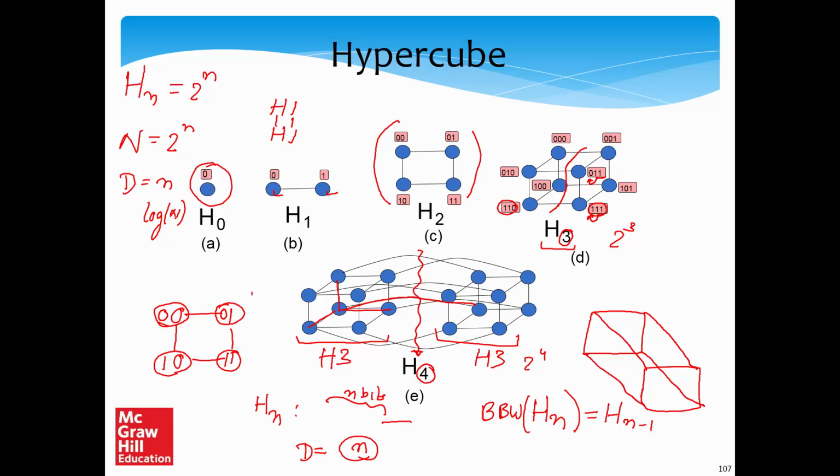So the hypercube pretty much has similar properties as the fat tree, where the diameter is only a log of the number of nodes. Unlike a mesh, it's not square root of n, but a much slower-growing function. It's a log of the number of nodes, which is a fantastic thing for us, which means that any two nodes on a network are at best log n links away. Extremely scalable. But of course, the number of wires that we require is fairly high. And that's the reason implementing this within a chip is somewhat difficult.